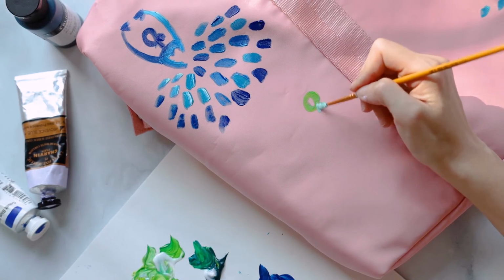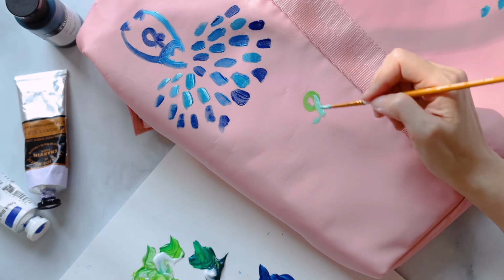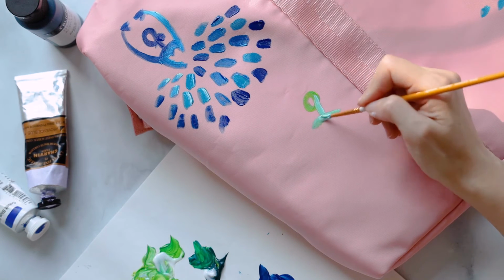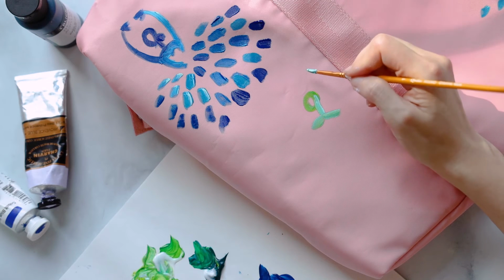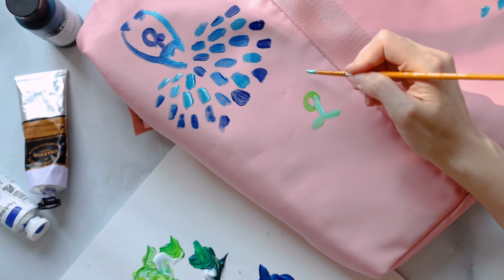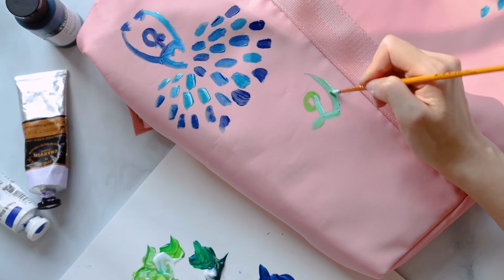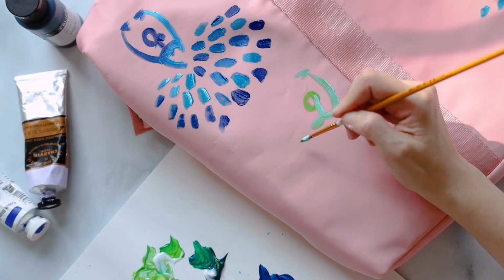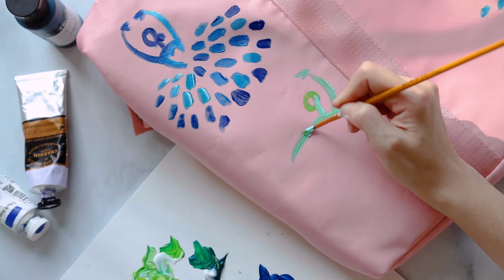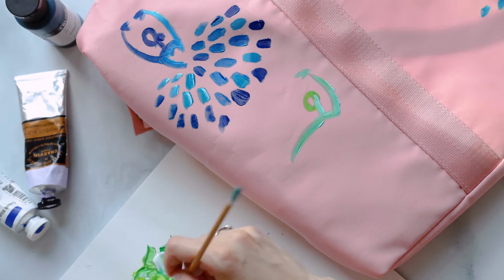There are two vertical ribbons that are running through the center of the bag. So I'm avoiding those because I think the paint won't stick that well to those areas. And it's a good idea to evaluate your article of clothing before you start painting to figure out what areas will be the best areas to paint on and which are areas to avoid. Like handles, for example. I don't think I would paint on the bag's handles because it gets touched a lot and it's probably a lot more prone to scratching off.